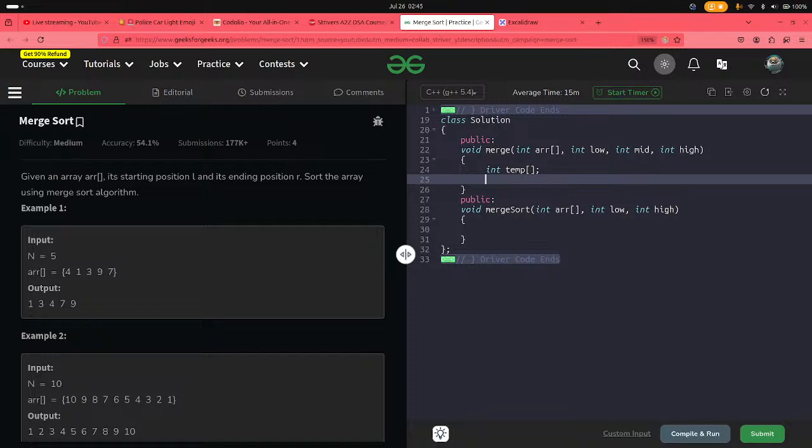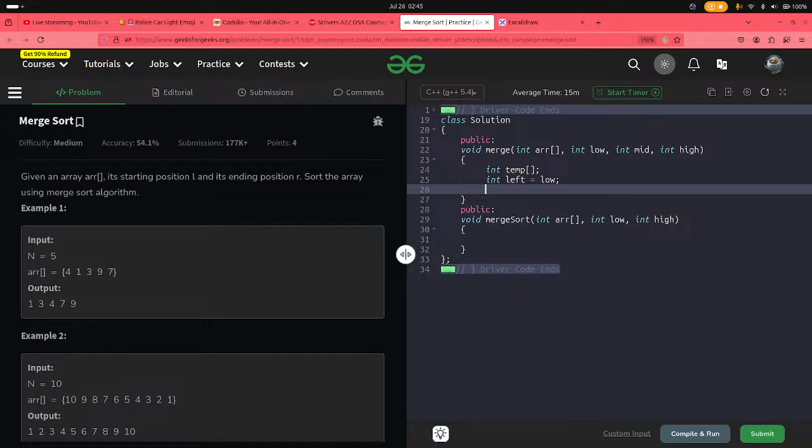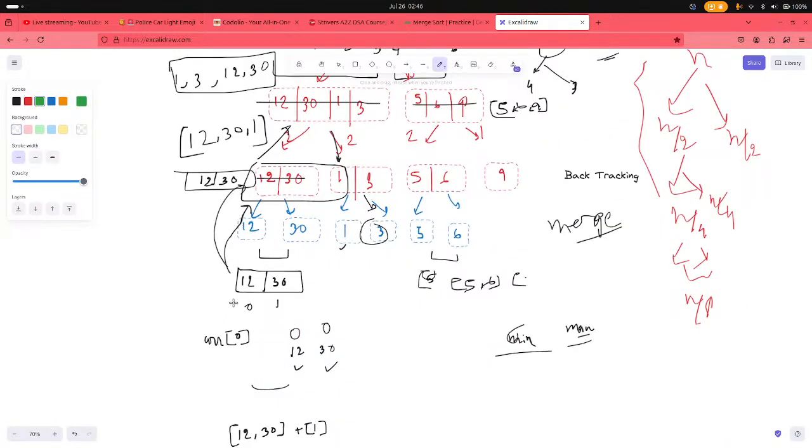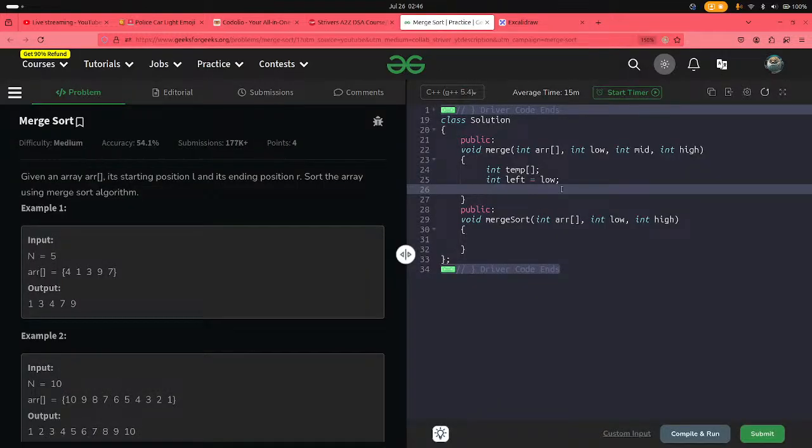Actually, let me do it here. So int left equals to low, so this will be my left, this will be low, and int right equals to high.